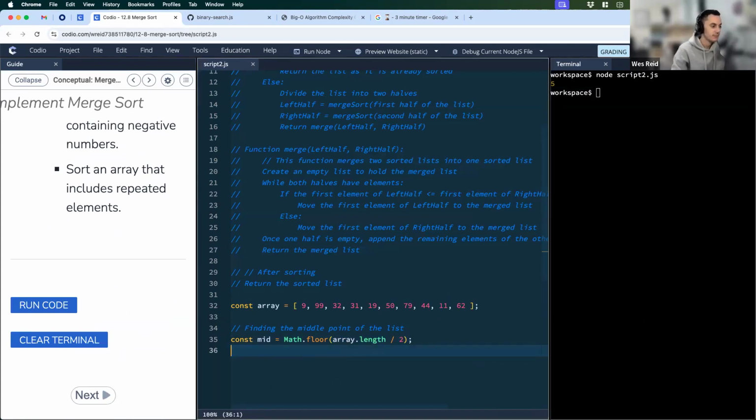Fantastic. Now, if I wanted to split an array, to create a new smaller array based on some larger array, how would I do that? What are some JavaScript methods I might use? In what ways can I split a list into two, or split a part of a list off?